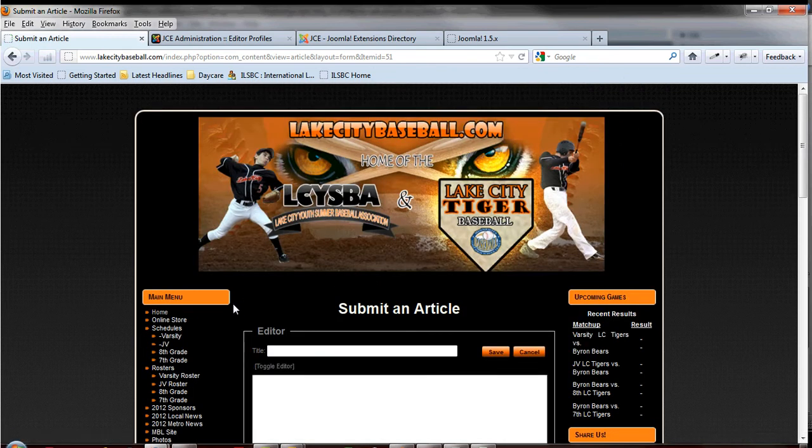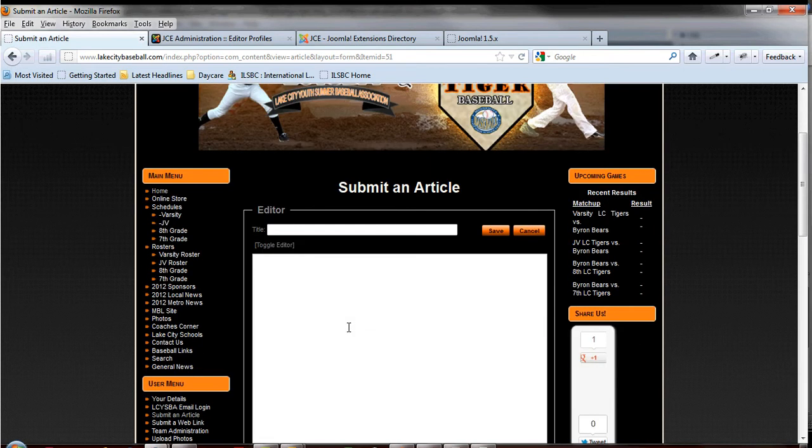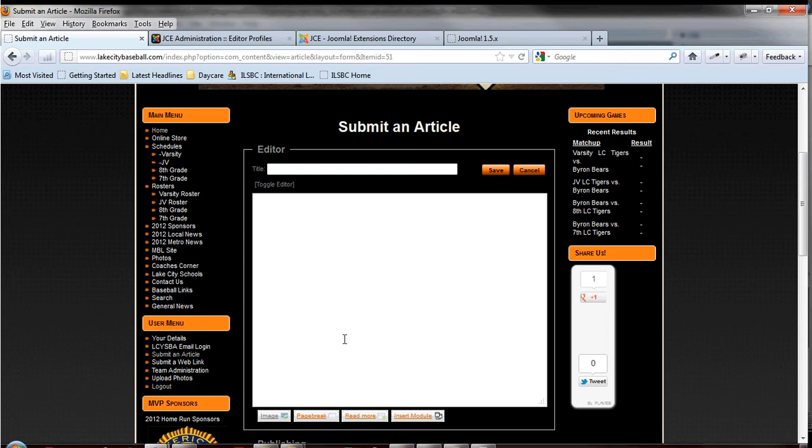The editor is similar to Microsoft Word and other popular editors out there. Please use this to insert your story. You can copy and paste from Microsoft Word if you wish. Once this opens here, we can get going.